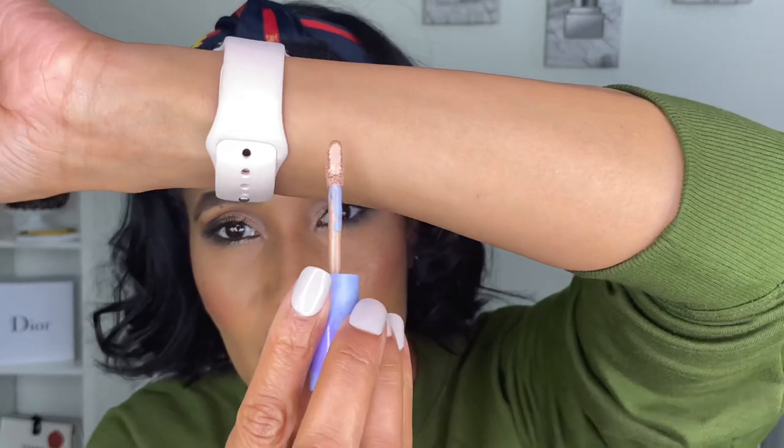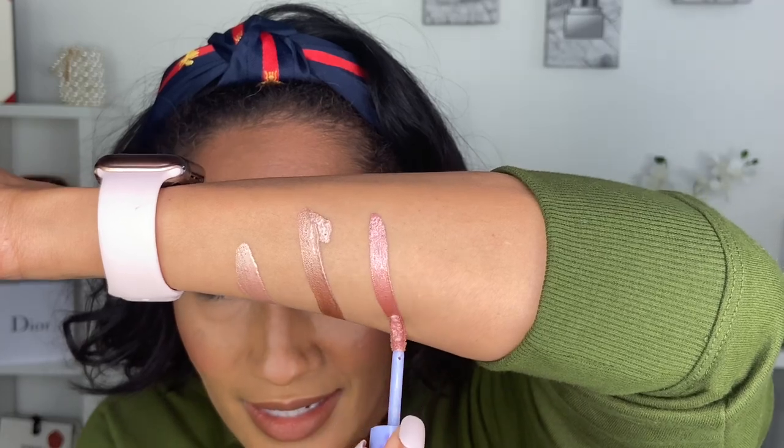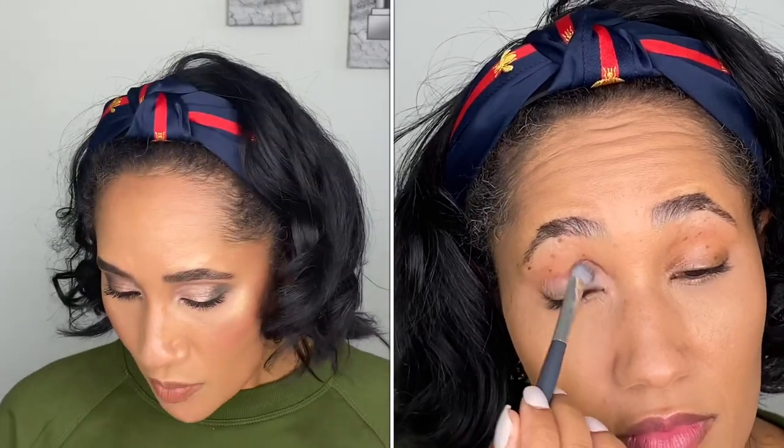I did get a couple of PR items to share. I received the new Cosas — Cosrx — 10 Second Eye Gel Watercolor Eyeshadows in three shades: simmer, smolder, and heat. I did a quick eye look which I'll show you. To start the eye look, I went in with the Danessa Myrick Color Fix in shades nude three and exposed mixed together, blended all over the eye as a base, since those don't budge and anything on top will adhere better.